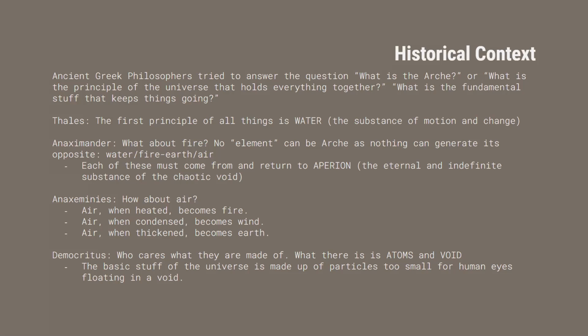And so he thought, well, okay, maybe at the very bottom of everything, there are these atoms, these undividable little bits. It's the atoms in the void, and that's what everything is made up of. There are these little tiny, fundamental, uncuttable atoms, and those things compose everything. They basically are just floating around in the void. And so the basic stuff of the universe is really whatever it's made of. It comes in an atomic structure.